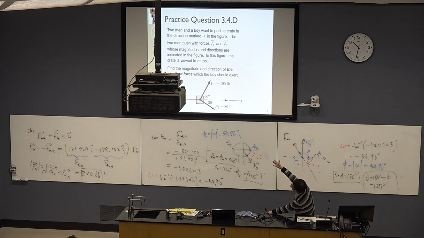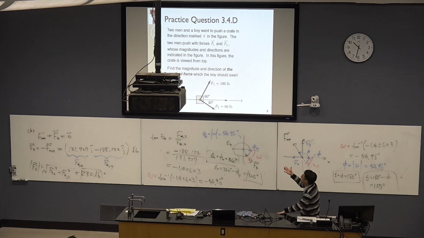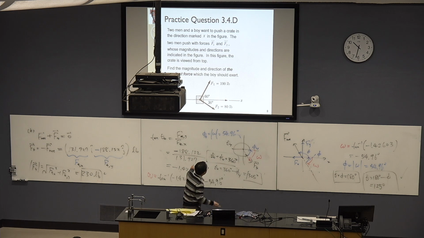I mean, without the boy, without the third force, the net force is not to the right. So we try to solve this problem, right? Do you get the idea behind this? Again, this was not from our textbook, but from a different book in the 1960s. But this is quite an interesting question.